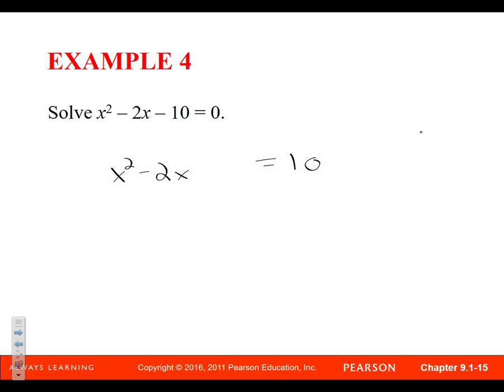Everyone okay with the first step I did here? Okay, here's the objective. I want this left side to become a perfect square. I want to rewrite it as a perfect square. Chloe, you okay? You're going to love this. I'm going to explain this to you the easiest way you've ever seen it. Because I'm sure you've seen it before, right? And you wanted to rip your hair out?